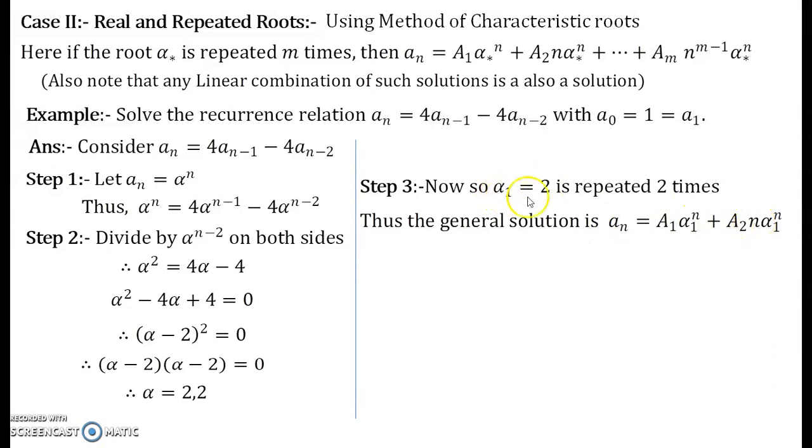So now the general solution we have got. So you plug up the value α₁ equal to 2 in this general solution you obtain a_n equal to A₁ times 2^n plus A₂ into n times 2^n. So this is our general solution. So I will just put a red star observe it carefully and compare it with the theory if you want to compare it over here. So you can write down anytime the general solution if any root is repeated.